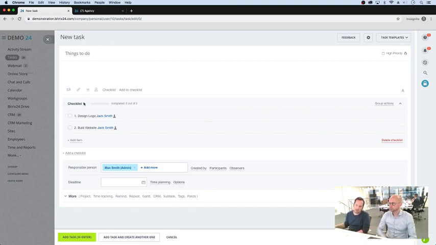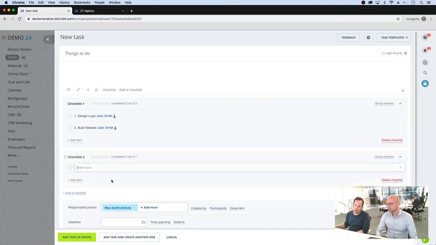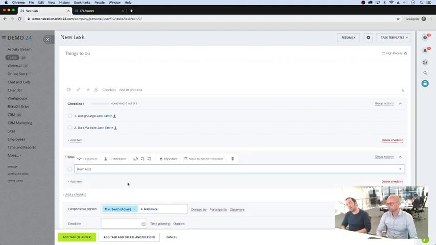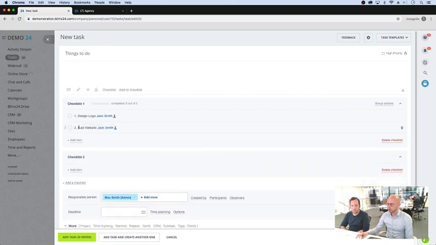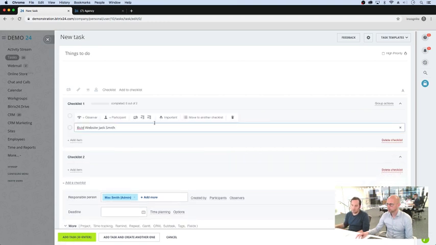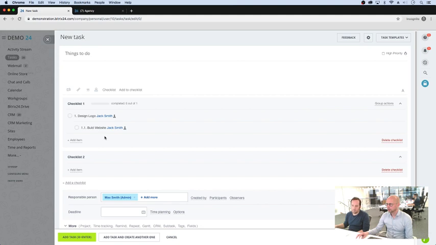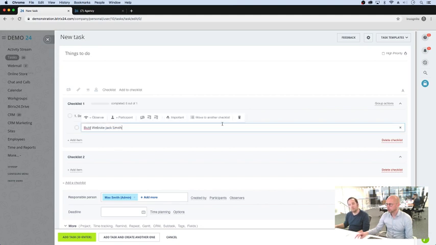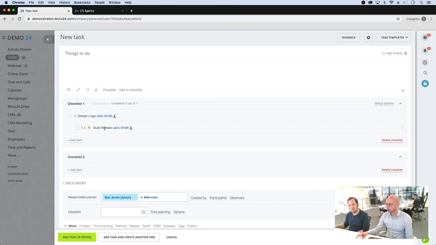And not only can you just add one checklist item, you can also add a second checklist. So it has expanded on the tool that we originally had with checklists. We now have the ability to create multiple checklists, tag people in them, and also attach files in there, and we can style it up a little bit more. You can make them subtasks, can't you? I think like this, and what else can you do? Tag them as important. Yeah, a couple of different tools.